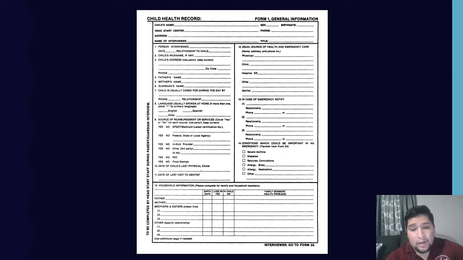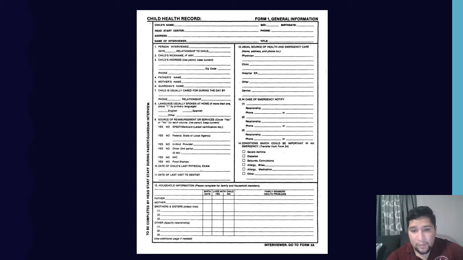We also ask for the primary physician, the clinic that they're assigned to, their preferred hospital, and dentist, and all this information we ask for just in case of an emergency. We have to know that information. We also ask for the emergency contact for the family. Obviously, for a lot of kids, the emergency contact is going to be the parents, and some people prefer to put their grandparents, etc.